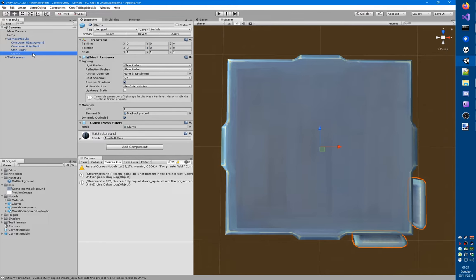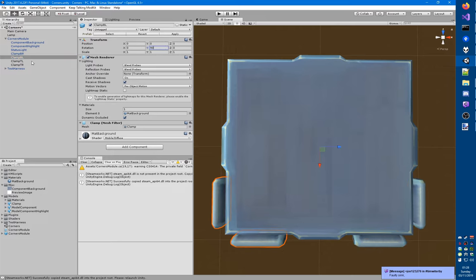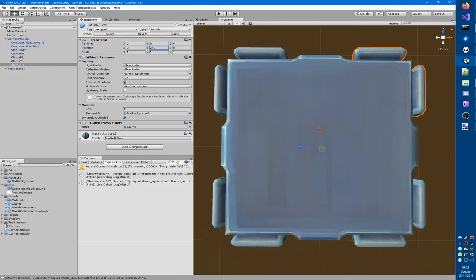All right, so we've got our clamp, and this is the bottom right clamp. So let's take four copies of this and make this the bottom left, make this the top left, and this the top right. So they are in clockwise order. If I rotate this 90 degrees, it will go here. 90 degrees again is 180, and then 270, bingo. And they're now all in the right place. Apply.